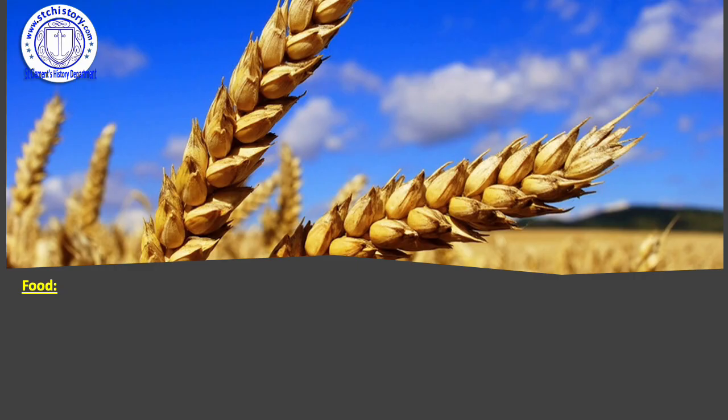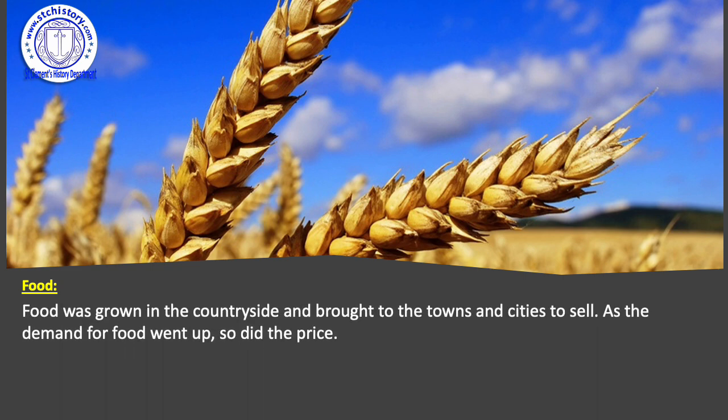Okay, so food is the next one. Now, again, it links really nicely into poverty, but the information that we're thinking about here is that food, of course, is grown in the countryside. The farmers then take their food to the towns and cities to sell in the markets. So if there's loads of food, then there's loads of money, or certainly money enough. So we've got things like subsistence farmers.